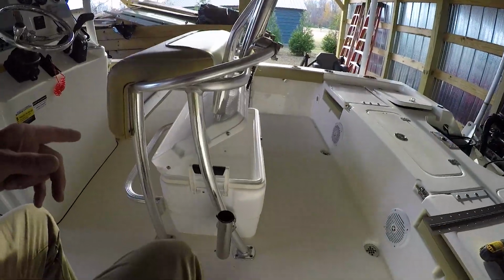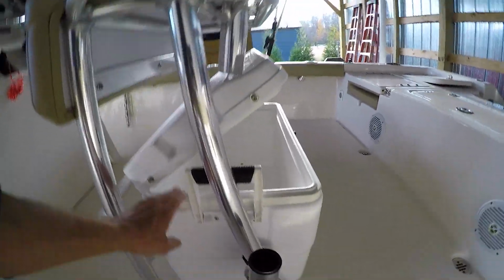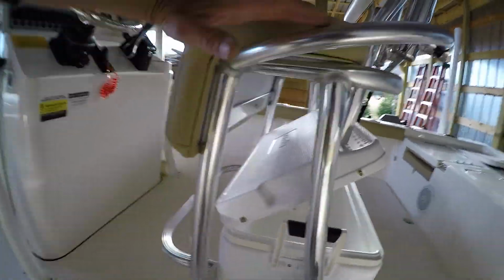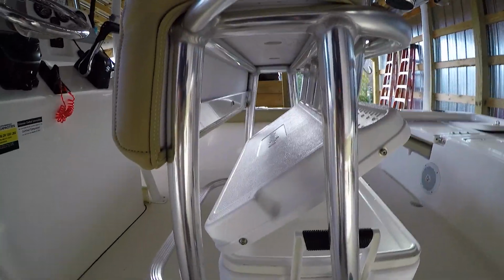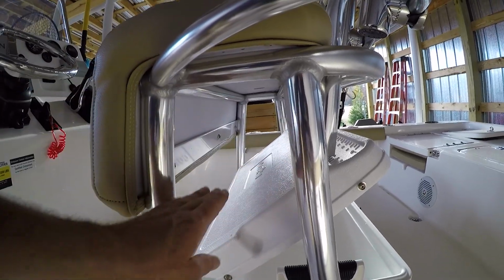Out here doing a little shop project today. I figured I would share with you. Pretty much what I've got going on is a little thing I'm building on my boat here under my seat. As you notice, I have this void here under my center console, and I pretty much have my cooler in the place where it would normally go. And I really want to fill this area with some storage. My whole idea is to have this seat fold forward like this and allow me to access this from the top. So what I'm going to do is basically fabricate and build a PVC box that fills this area right here.